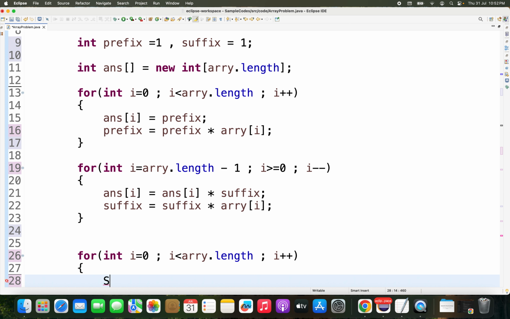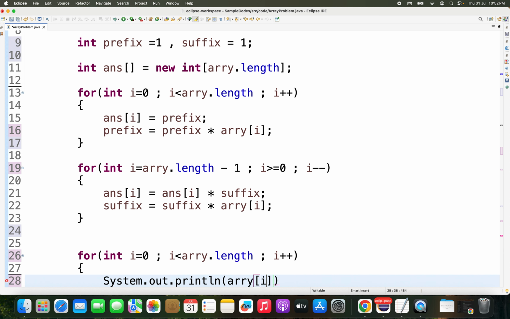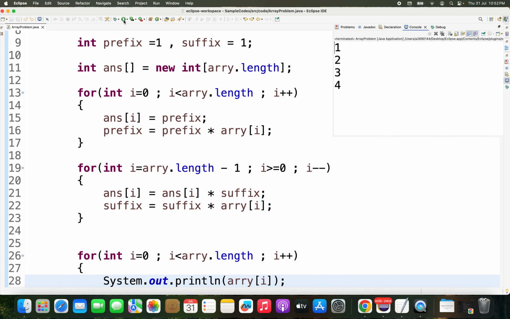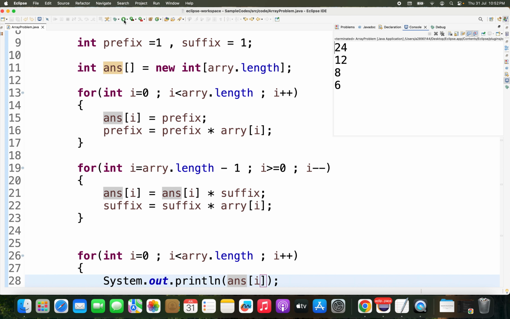Just a moment, let me write it manually, it will be much better. Let me run this program then. Okay, my mistake, we were printing the input array only.